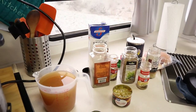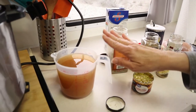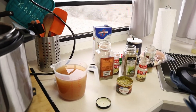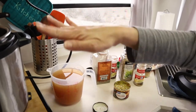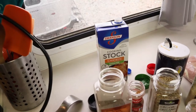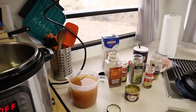And if you're going to be using the dried beans, you have to add extra stock. So this is 4 cups that I'm using. It calls for 5 cups. So I'm going to put 6 cups of stock in here to substitute so that I can use the dried beans instead of the canned beans. I'm going to put all this together for you now.